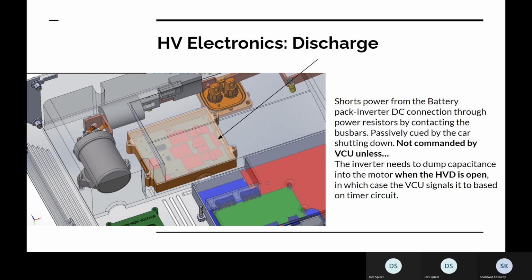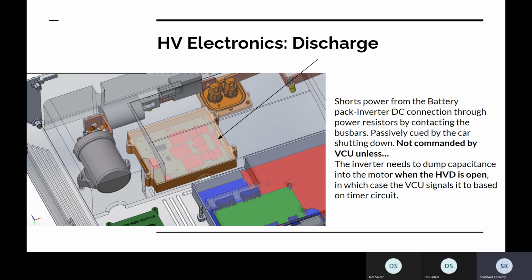Will it literally vibrate the motor? Yeah, so instead of making it spin, it does it laterally. It essentially makes it shake. You won't be able to detect it, but that's essentially what it's doing. And this discharge in the motor, by the way, only happens if the output connector to the battery pack is disconnected, basically. Any questions?